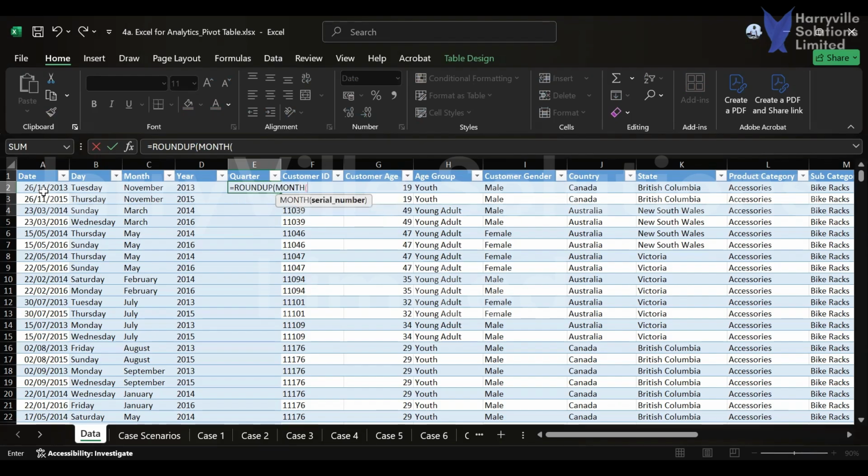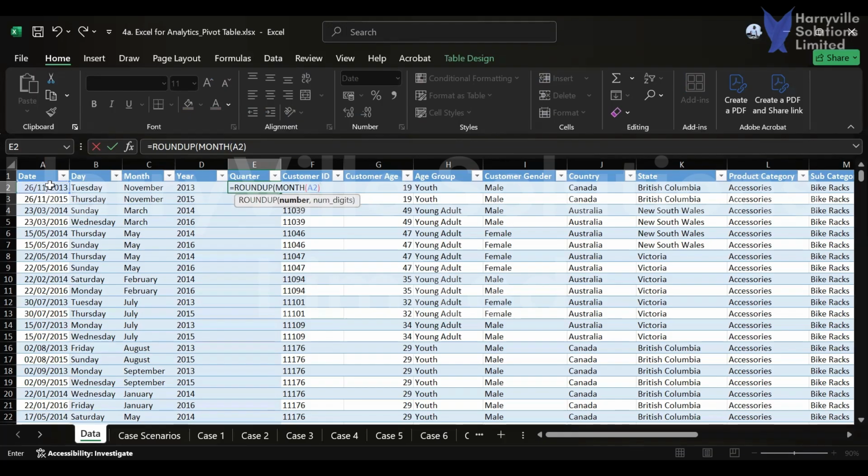Because we know 3 months is what gives us a quarter in a year. So I'm going to say month. Now the month is asking me, what is the serial number? I want to extract my month from my date column. Instead of typing that, let me just type 82. So I'm going to close the bracket.